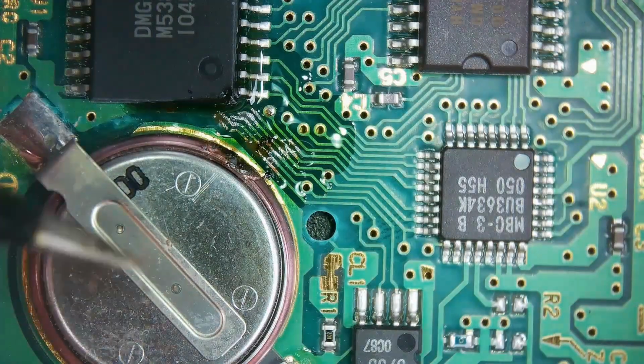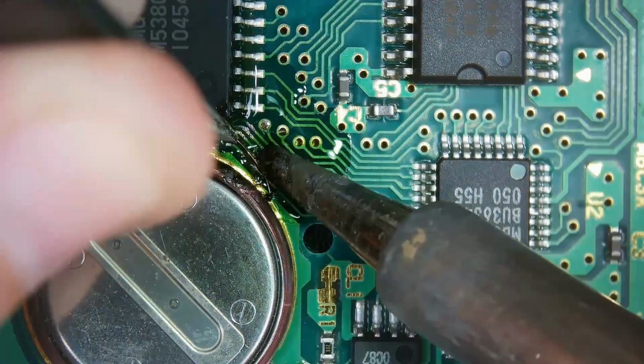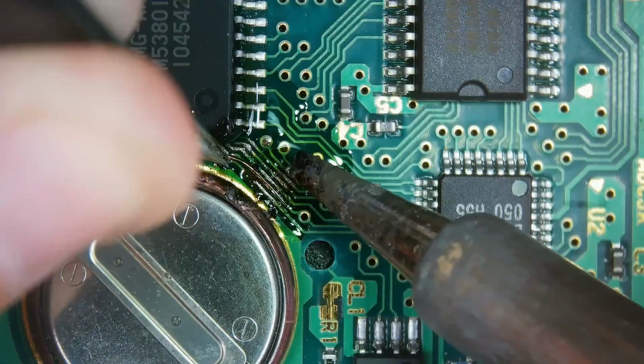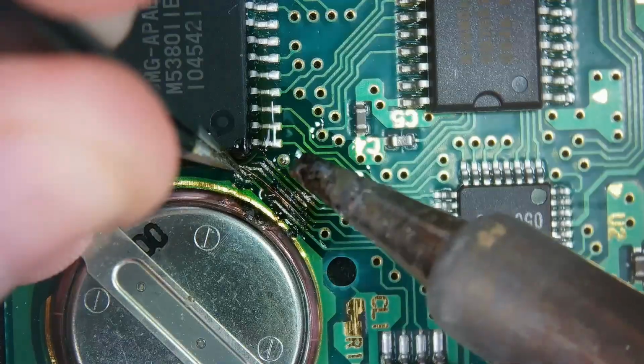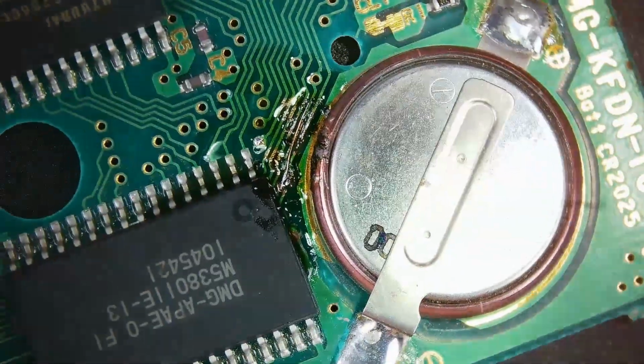Oh, this is very hard because I cannot see what I'm doing. Okay, well, apparently I'm sticking to the second one first. I didn't mean to do that, but... Okay, I think we're good.